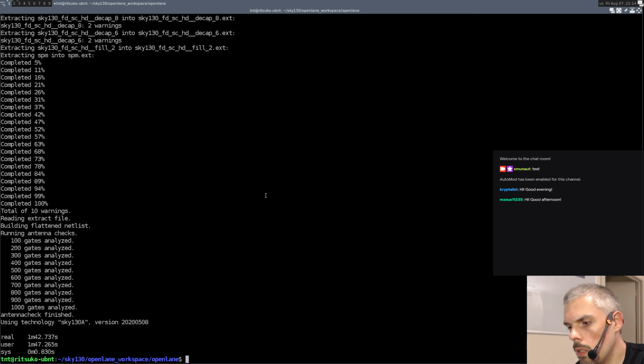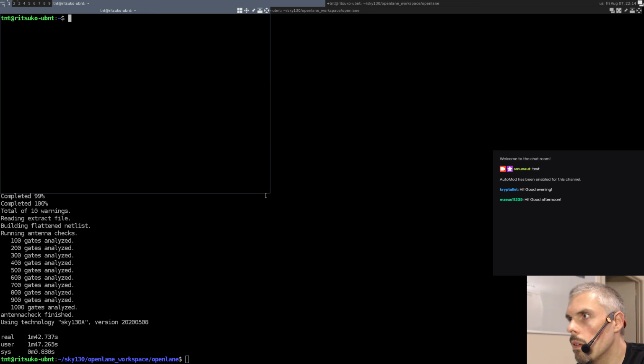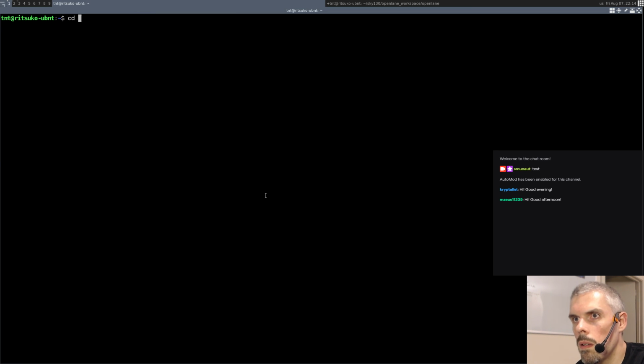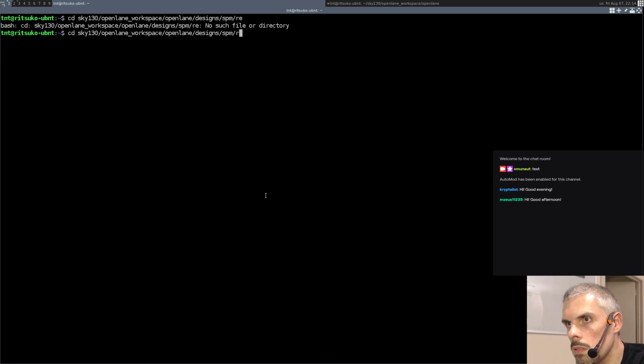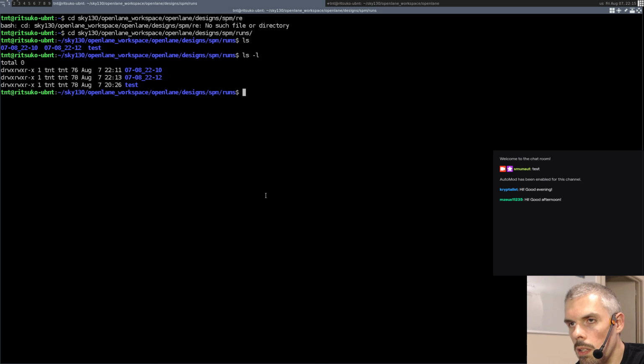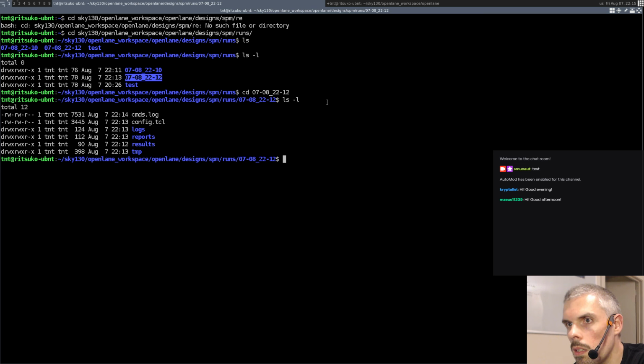So let me go here. Main workspace, then design, SPM, results, runs. It will create a run directory every time you launch it. So this is the latest run I attempted. By default, it's named by the date, but you can override it and set whatever you want.